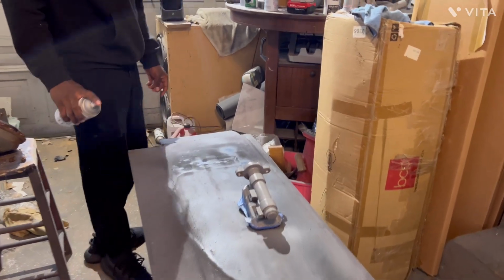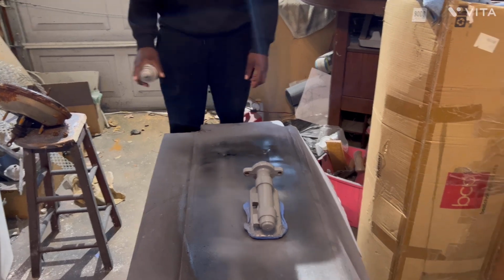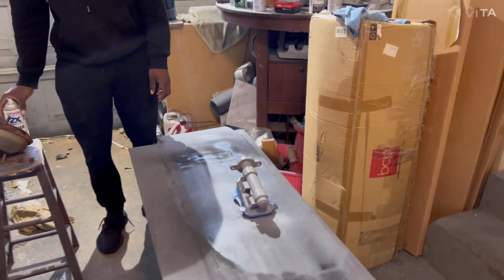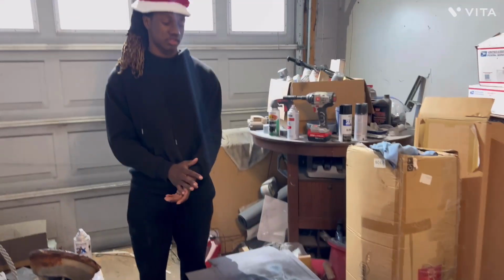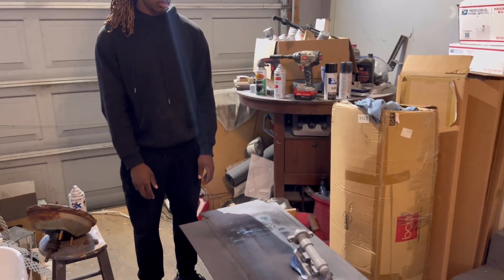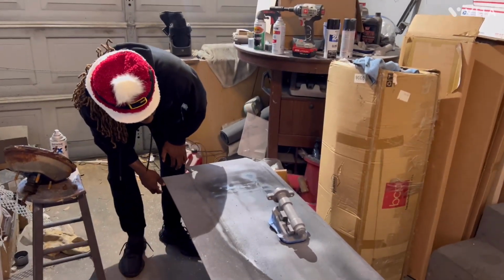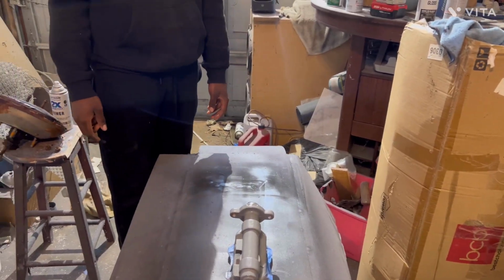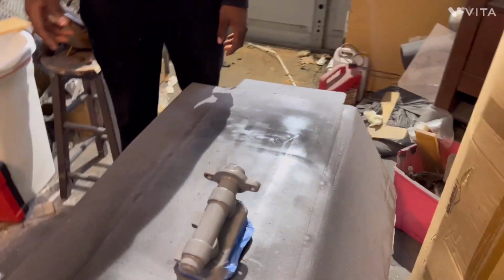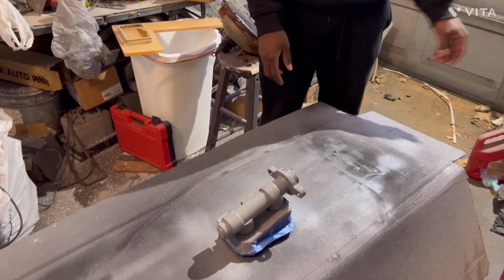Give it a nice little dry time, then you can hit it with that paint. Yeah, she needs a flash at least. Go 15, it's a little cooler today. Nah, go 20, matter of fact. Anytime it's cool like that, I go a little longer. I ain't in a rush. Hopefully I'll be able to get the paint up here. Probably just flip it over. Because this paint, if I spray it, it's gonna look like overspray.